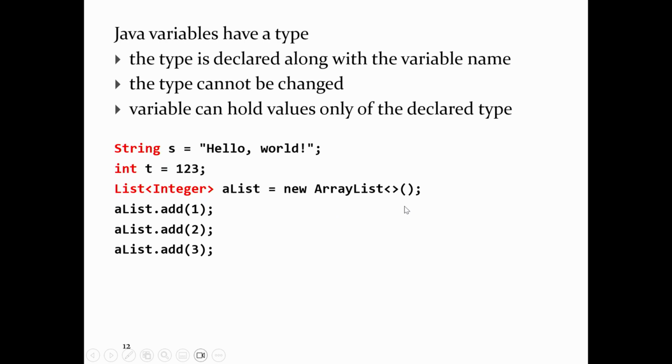It gets a little bit worse. If I want to make a list having the values 1, 2, 3, there's no easy way to do it. That's not entirely true. There is a way to do it: make the list and then add the values 1, 2, and 3 to the list. Here I'm using a method called add to add the value 1 to the list, then add the value 2, then add the value 3. Again, we're going to get to this probably in week 4 or 5 of the course. The important thing for now is that when you want to use a variable, you have to give it a type.